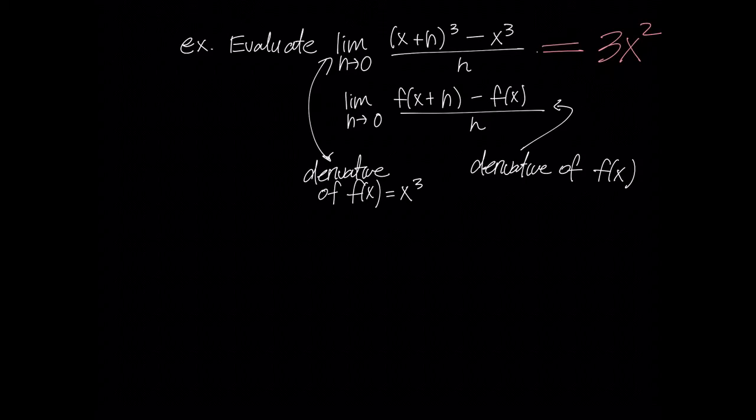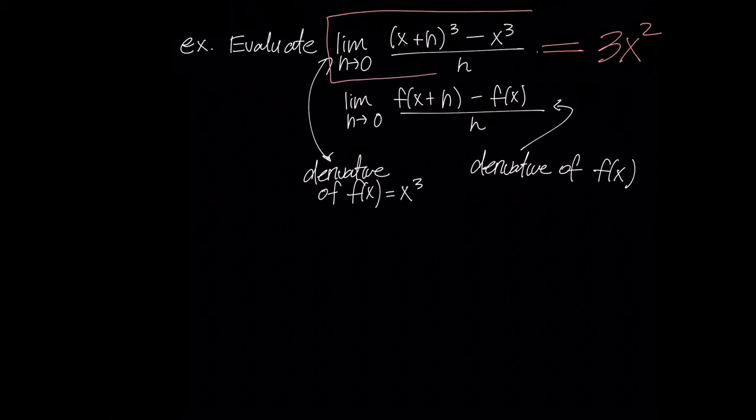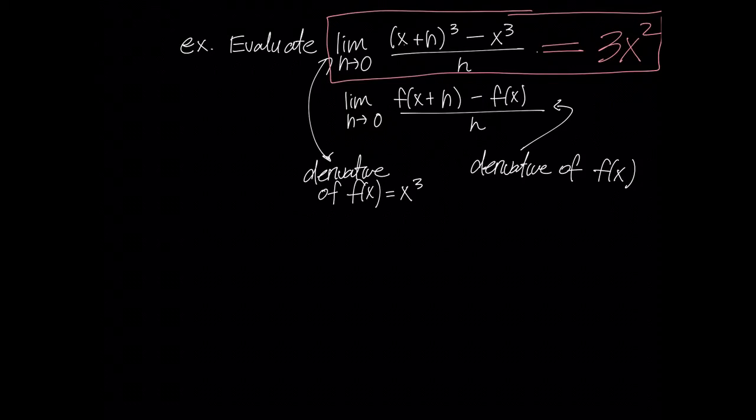So by knowing and recognizing that this is the limit definition of the derivative, we don't actually have to do the whole expansion in order to figure out this limit. Now, if we did do x plus h to the 3rd and just multiply it all out and then cancel things and plug in 0 for h, we would get 3x squared. But by recognizing that it's just the definition of the derivative, we don't have to do that. We just know, hey, that's the derivative of f of x equals x cubed, so the limit must be 3x squared. Okay? So, just one more example to reinforce this idea.